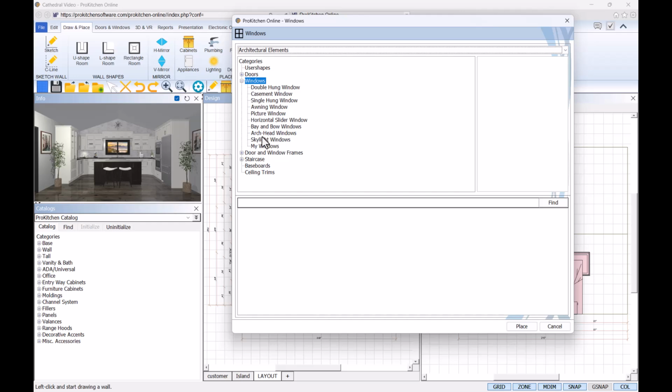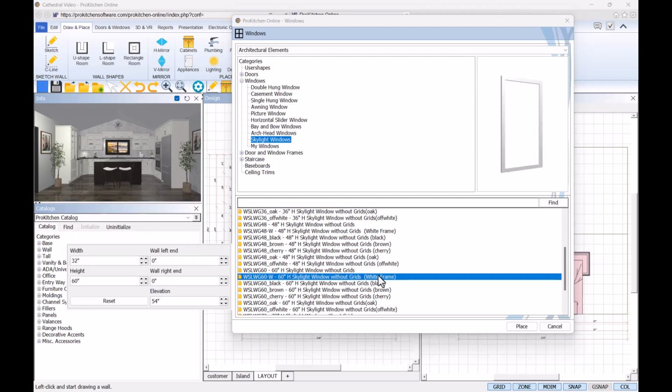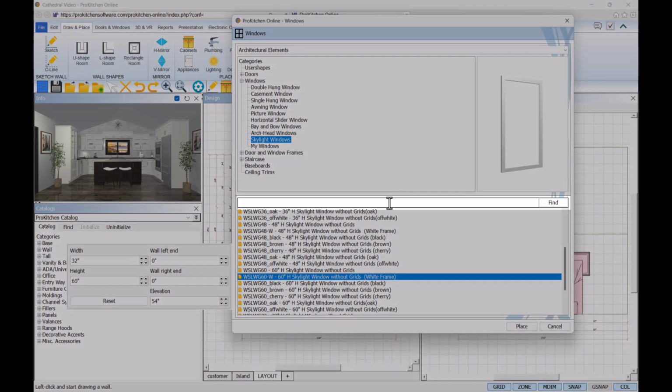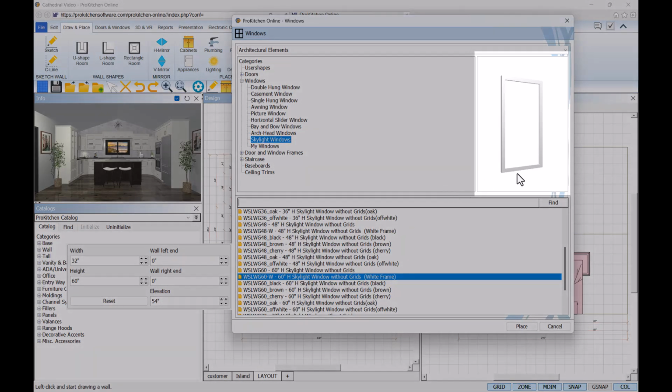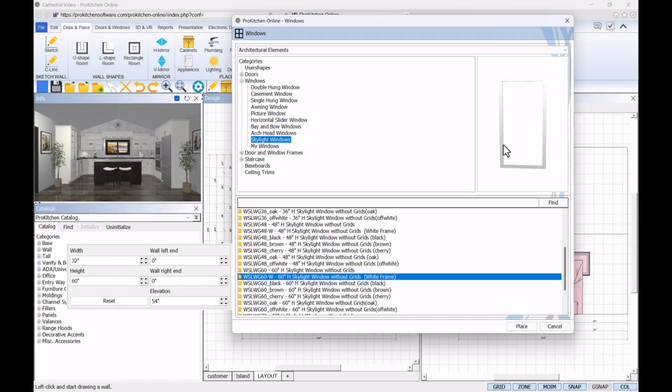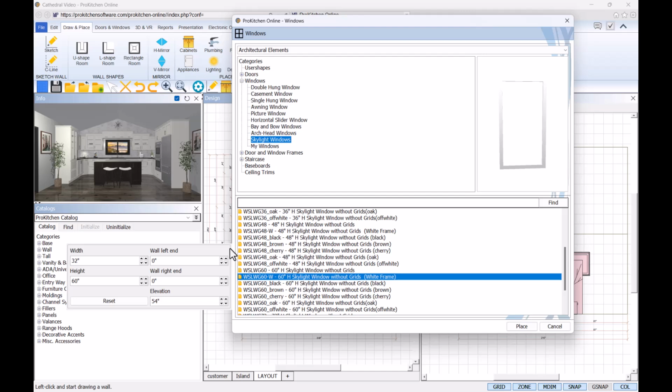for placement. Navigate the catalog and select the desired window from the catalog tree, or use the Find feature to type in a known SKU. Once a window has been selected and is highlighted in blue, you will see an image of the window in the preview panel and a slide-off side panel, known as the catalog tooltip, will appear. Here, you may set the preferred dimensions of the window, enter the wall left or right placement value, and set the elevation level in which you want the window to be placed at.